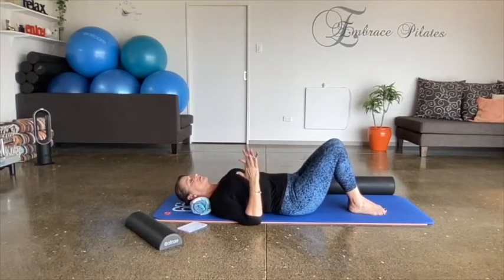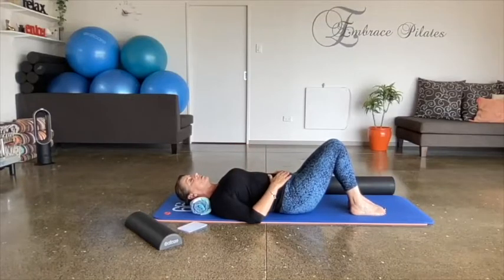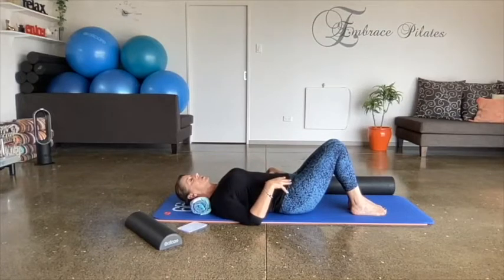So it's slightly coming down, but it's still pretty acute. So what I'm going to do now is I'm going to press into those balls, and it's gone way back up there now in pain. And take some nice deep breaths and think some nice positive words, and it's already starting to come down.